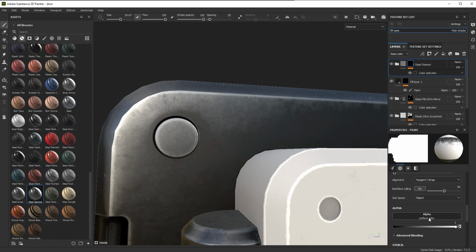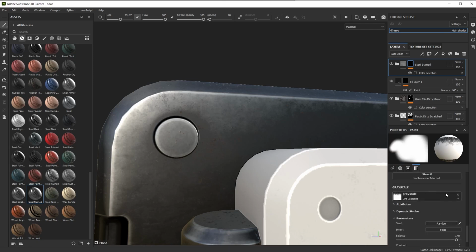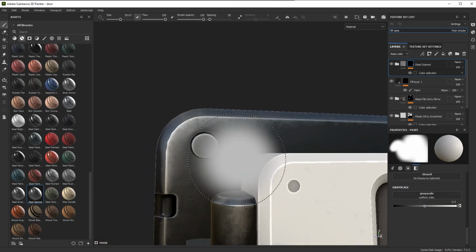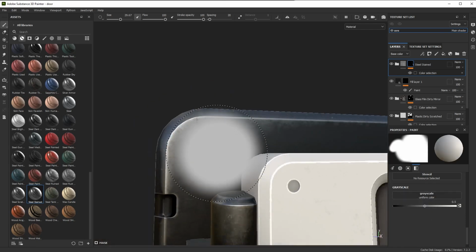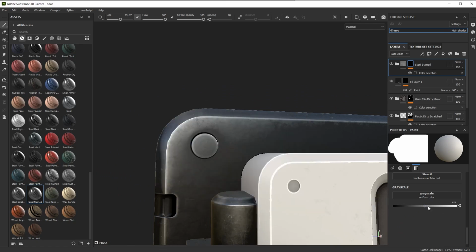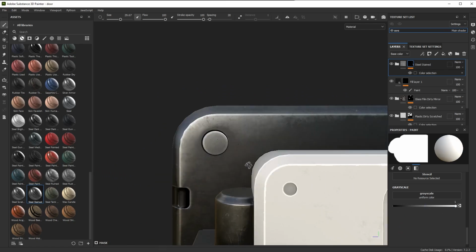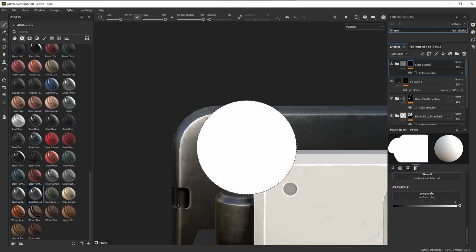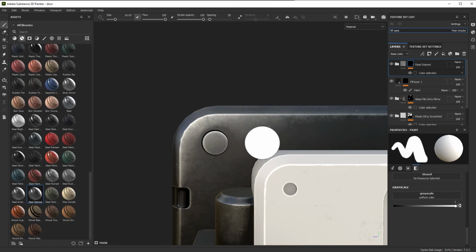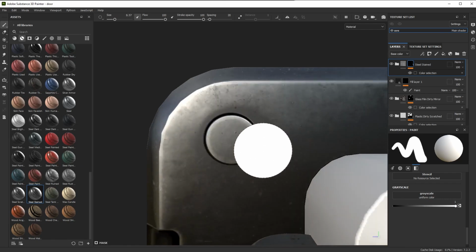I'm going to click the X button, click on it again, and type in shape. And this is the default one right here. And I also want to get rid of the grayscale. I don't want any grayscale for this one. So we'll get rid of that. Control, right mouse button, move up to make it a fully hard brush, and then make the grayscale set to 1. And then if I just Alt Shift and left click, I can kind of pan around. Control right mouse button and pan left or right to kind of adjust the size.